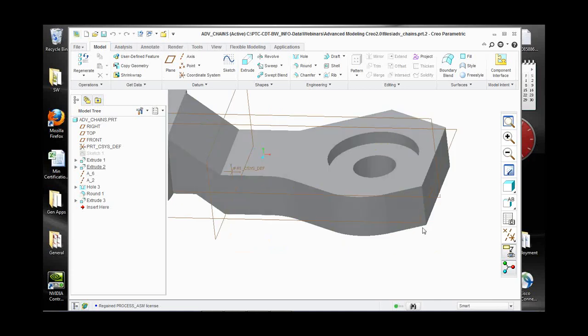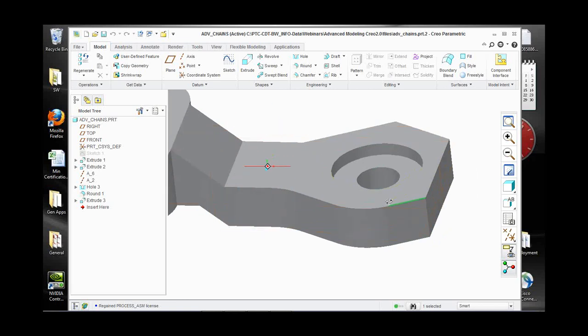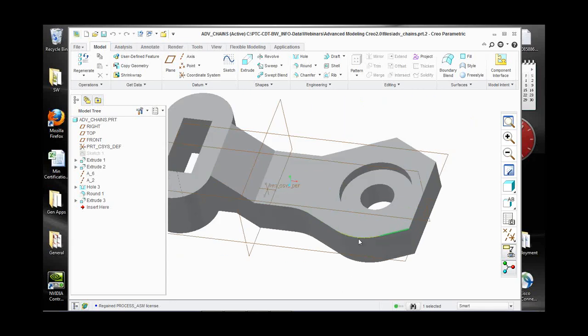Most of us, I would assume, are fairly experienced users, and you go in and pick an edge, and you pick multiple objects, and you hold the control button, and you pick and you pick and you pick. But what you have found is when PTC went from the 2001 releases to the Wildfire releases, they condensed how edge selection happened.